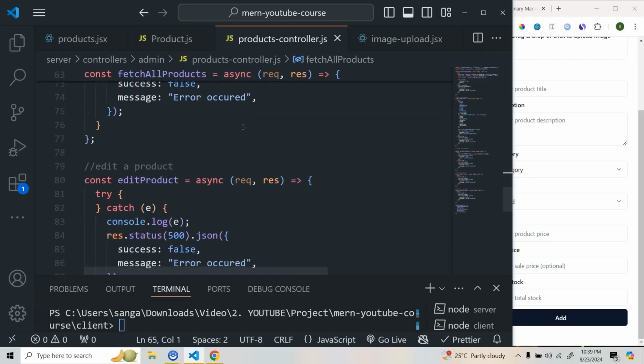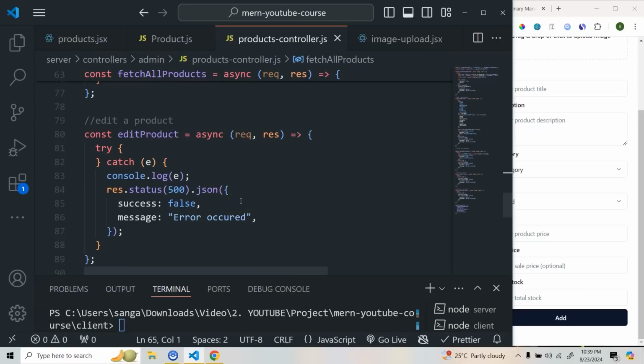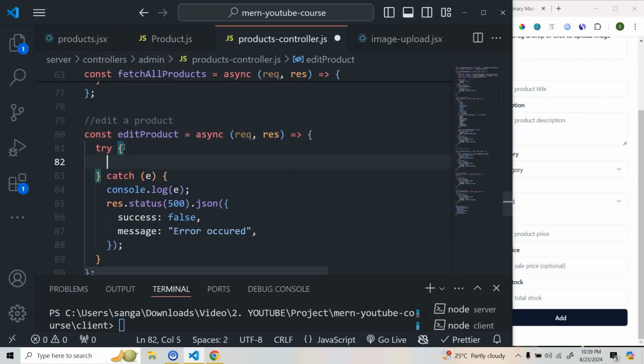Now editing and deleting. So editing, how you are going to edit, right? So we need to edit by the product ID. So let's say there are 10 products and we are clicking on a particular product, so we need to get that product ID, and based on that we are going to update that product. So this is also pretty simple. So what we are going to do, in our URL from where we'll be hitting that edit API URL, there we are going to pass our product ID as a param, and that param we are going to receive from this request. Okay, so this will be something like this.